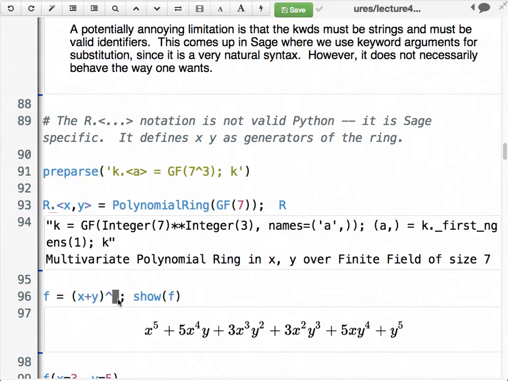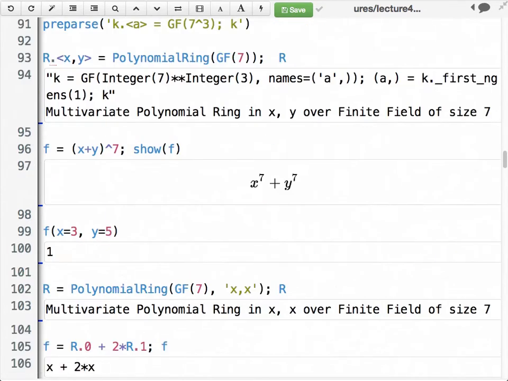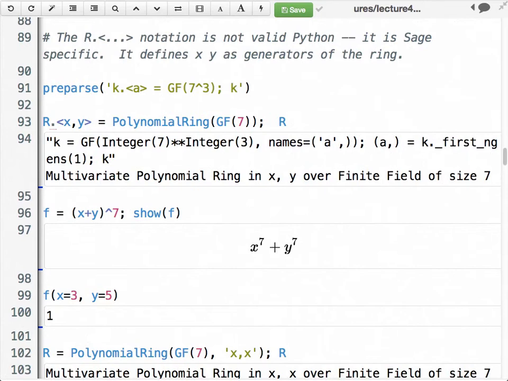Actually, so this, I raised it to the power of 5, which is kind of boring, but if I raise to the power of 7, because we're working in characteristic 7, you see that instead of getting a whole bunch of intermediate coefficients, they're all divisible by 7, so reducing everything mod 7, you end up with just x to the 7 plus 1 to the 7. So this is just an example of doing arithmetic, but where all the numbers involved are always reduced modulo 7. You divide by 7 and take the remainder.